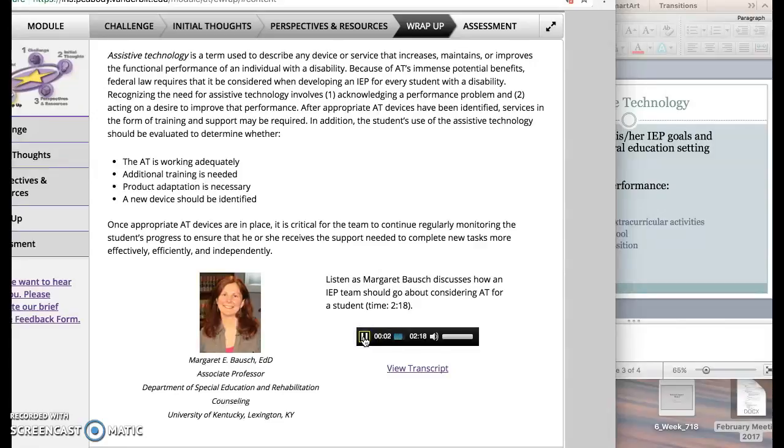Let's say that a child is a new referral and we're having a meeting about this particular student. We realize that he or she qualifies for special education services. There may be enough background information to say this child definitely needs some assistance with writing. People may have enough information that they can start talking about what this student could possibly use or what could be a solution. But maybe you need to collect more information. And then you go gather that information and you come back and say, all right, we have that information. Let's try this on a trial basis.